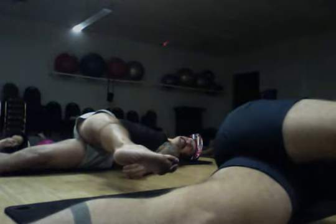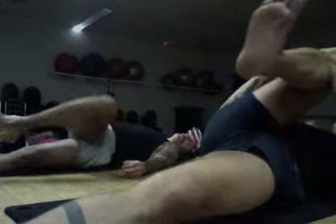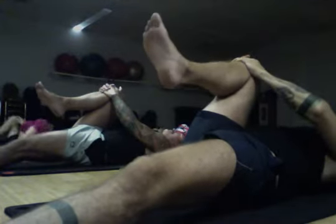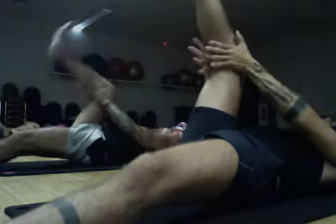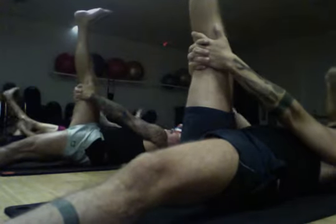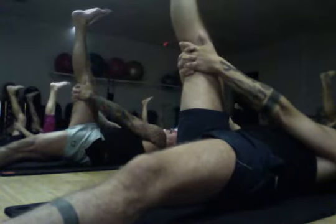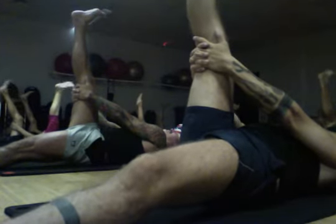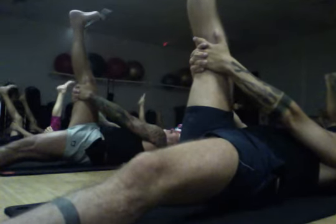Bend that knee back in. Pull that left knee into your chest. Roll onto your flat back. Hands slide behind that left knee. Left leg goes straight into the sky. Point and flex your toes. Make your foot nice and flat. And then point your toes up. And go back and forth between both.